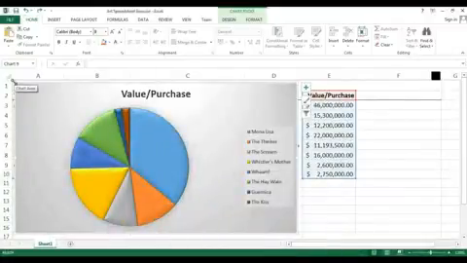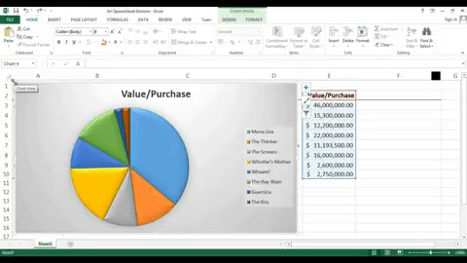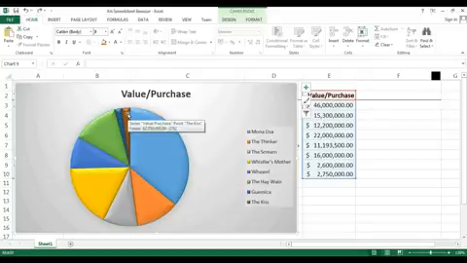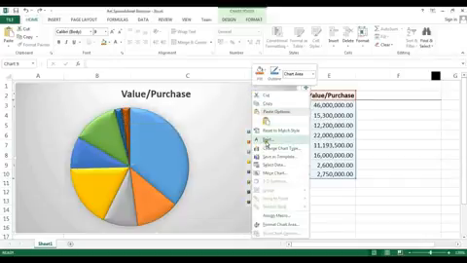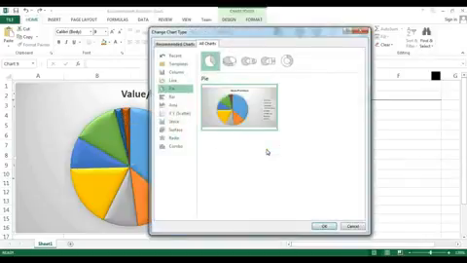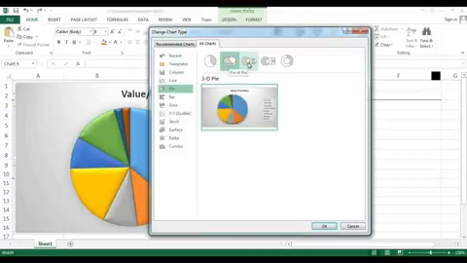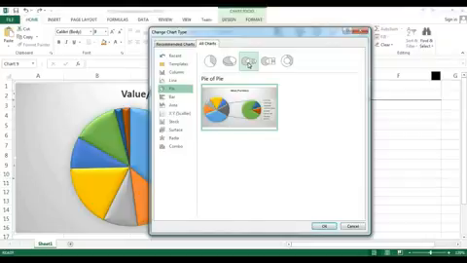I've gone ahead and made some changes to our pie chart so we can see things a little more clearly. One of the main problems with using pie chart data is that some data ranges are just too small to see. Thankfully, we have a key here on the right hand side that's color coordinated to the pie chart. But imagine if we wanted a better representation of the smallest slices of the pie. What we can do is change the chart type and select a different pie chart option. So we have a 3D pie chart or a pie of pie, which is the most convenient option.